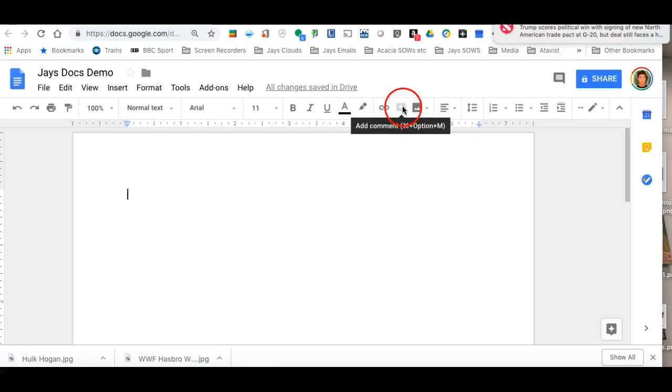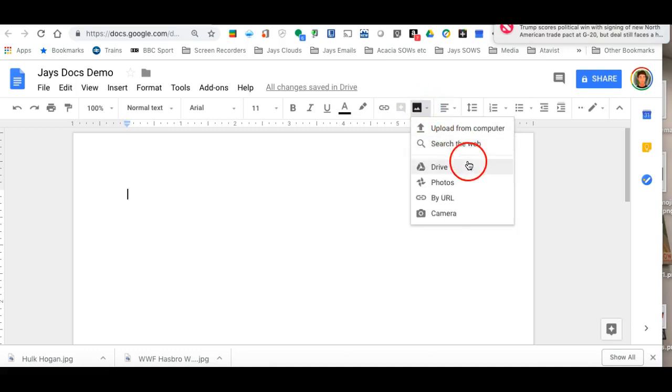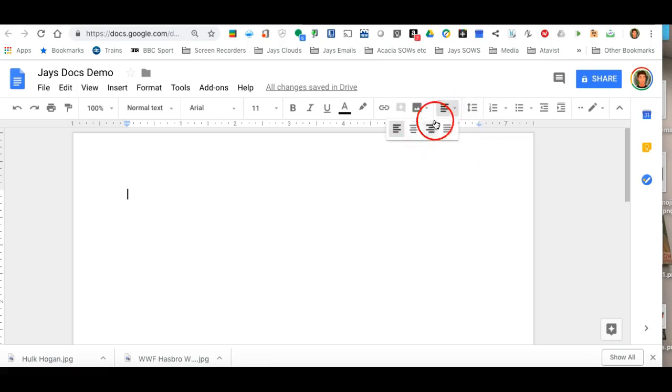Here you can add a comment to the document, and here the shortcut to adding an image, either from the web or from your Google Drive, from Photos, by pasting in a URL, or indeed taking a picture on your laptop or device camera. Here we've got the justification of the text and numbered lists, bullet points, and so on.